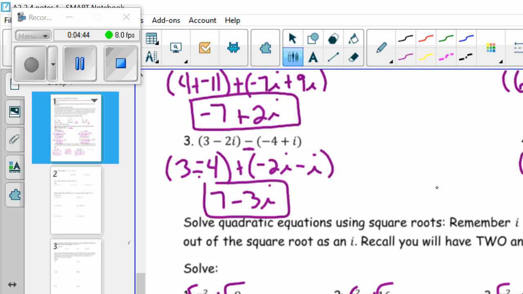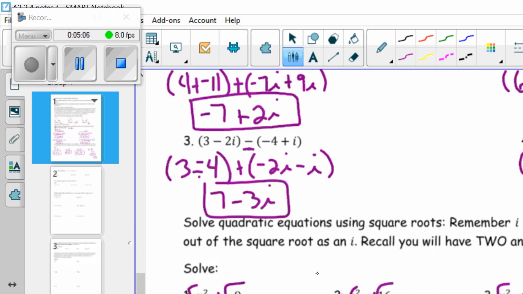And the last one, x squared equals -72. Take the square root of both sides. So x equals the square root of -72, and I can do a factor tree on that. So that's 9 times 8. 9 breaks down to 3 and 3. 8 breaks down to 2 and 4. 4 breaks down to 2 and 2. A pair of 2s, a pair of 3s, and a 2 that got left behind.